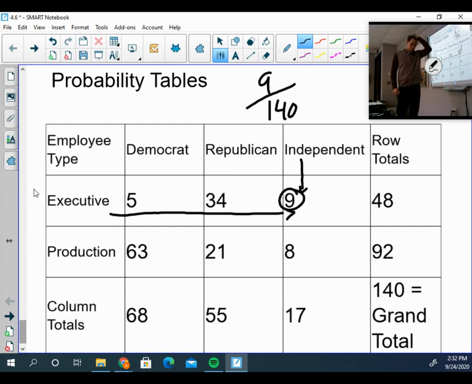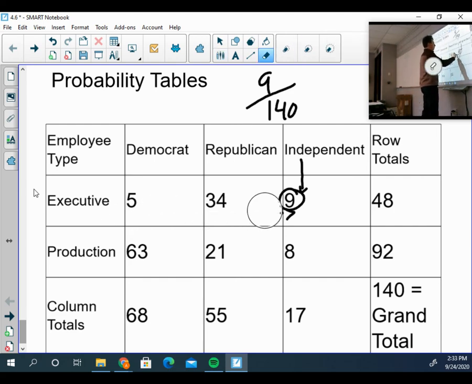Okay? Now you might be wondering, why are we not multiplying anything together? You keep saying independent and executive. Please note what I'm saying here. We're only picking one person, right? This is just the categories they fit in. There are 9 independent executives. You might hear me phrase that as independent and an executive, but we're not going to multiply. That would be the situation where I said, what's the probability someone's an independent and an executive? Then you choose someone else and they're a Republican in production. That will get more into the multiplication, and we'll talk about that another day. But for now, we're just using the probability table.